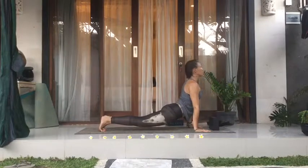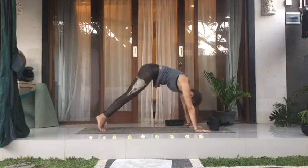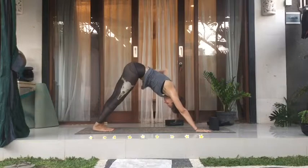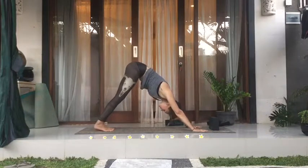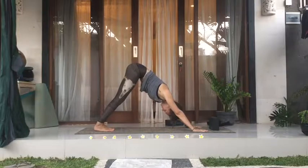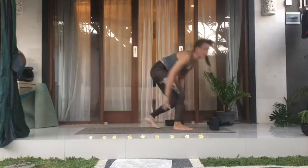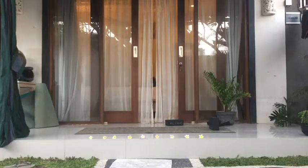Perfect, guys. And then move slow, just in case you might miss anything. Stay so connected to your movements, your body. All meeting downward facing dog. So however you arrive there, that's up to you because you're the boss of your body. Nobody else. Not me. What I'm saying is just a guide, a suggestion. You know your body a lot better than I do. So choose wisely, choose intelligently for you.